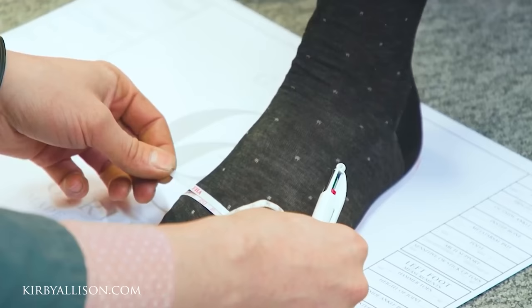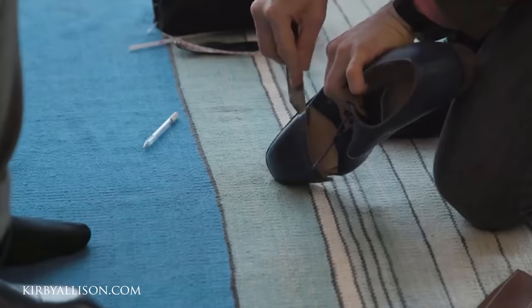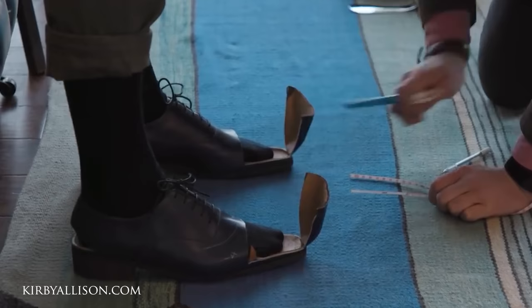What's not included in the Optimum relative to bespoke is that bespoke lasting process. You're not going to have measurements taken, you're not going to have a trial shoe that needs to be fit, and you're not going to go through that adjustment process to get that really perfect fit — that perfect bespoke last that you get in a pair of bespoke shoes. For that you have to go full bespoke, paying upwards of $7,000 at a company like Gazziano & Girling.